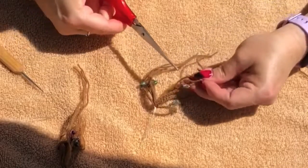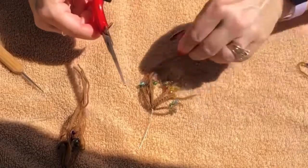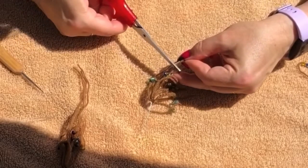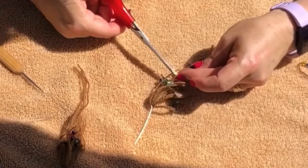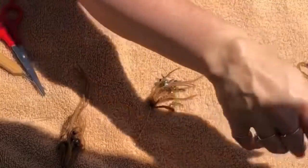Okay, so we're just going to where the beads are and we're just gonna snip. How much is that? Maybe 1 millimeter? Just give those tails a snip. Although, if you wanted to go with a different look, you could fray those tails.